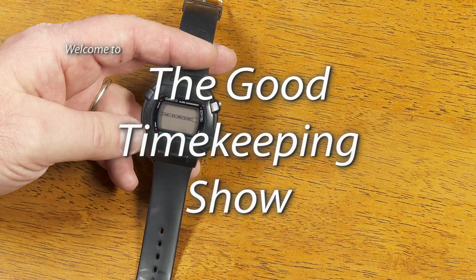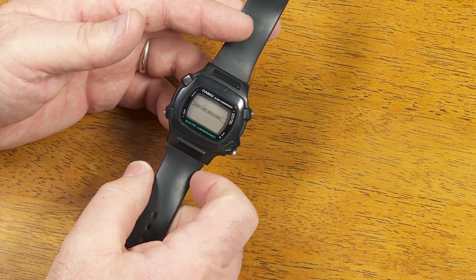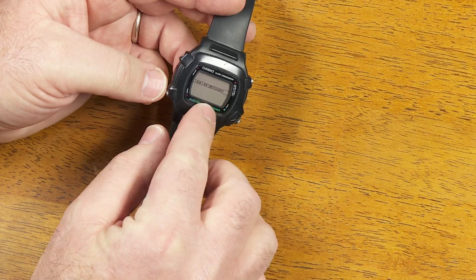This is one of my vintage watches, a Casio model W740 that I bought right around the year 1994, give or take a year in there. I call this vintage because I've had it for over 25 years. But you might say, well, I think you can buy that watch brand new today, so why would it be vintage? Well, what they've done is they've changed out the module, but the rest of the functions are the same. So I'll tell you more about that in a moment.